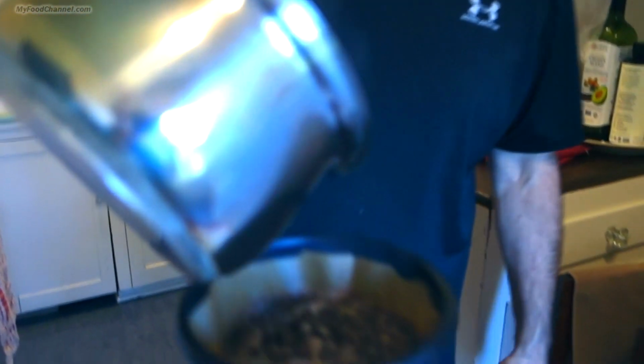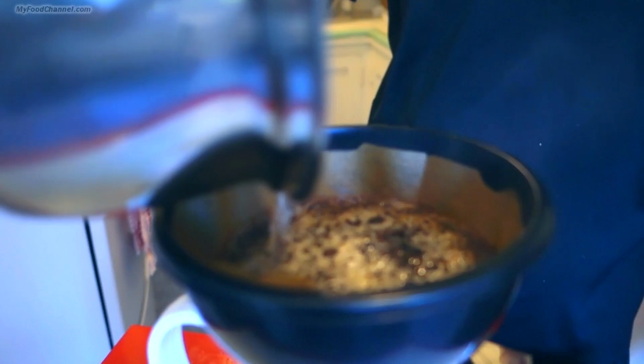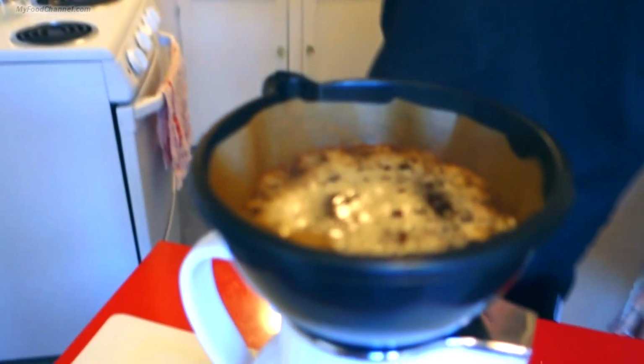Alrighty, here's my last little bit to pour over. Now we'll let this drain. Now we'll be set to go.